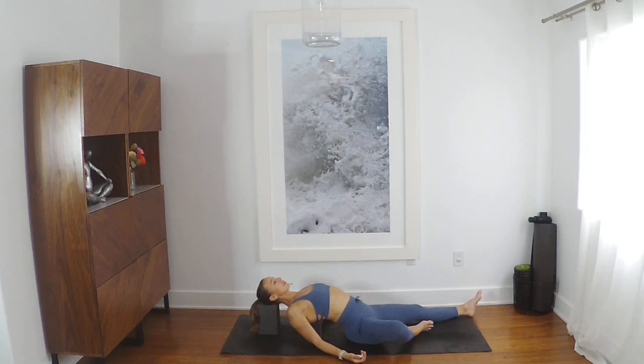And then slide your feet in if it's okay. Come into Supta Baddha Konasana on the block. So just allow the knees to drop open.